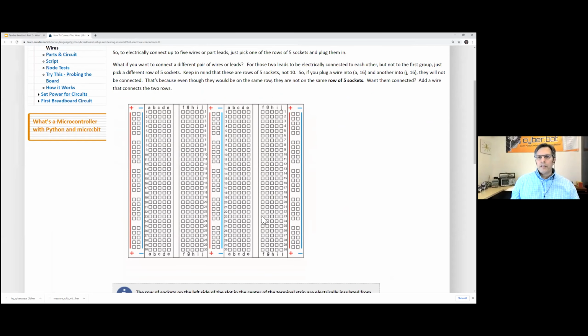This animated GIF is meant to help students really get how two wires are either connected or not connected, depending on whether they share the same row of 5 sockets or not. And so this is an example of some of the extra work that we're doing just to make sure that we can get important and fundamental concepts across, so that it basically just reduces the boundaries to learning. So that's one of the things we went over in detail.